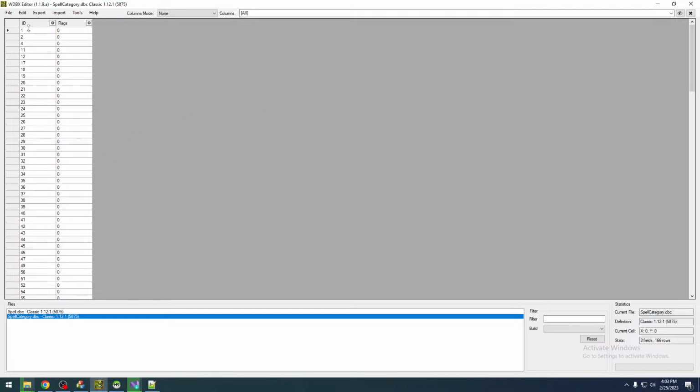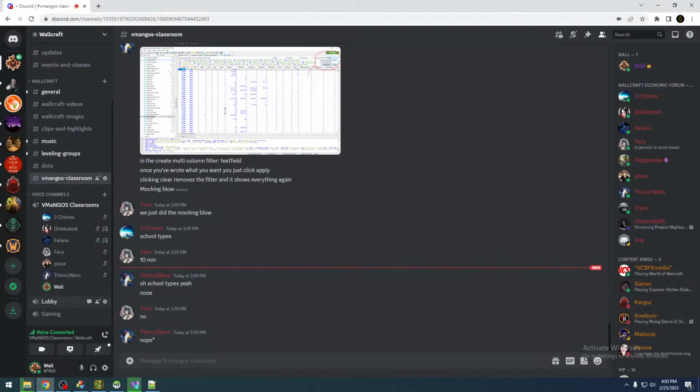Categories are all listed here, and these are original client categories as they're listed. Now, it only has the ID and the flags that it has associated with it. Only a few categories have specific flags, and we can take a look at the flag listing for spellcategory.dbc. And to do that, honestly, we're going to need to Google it.